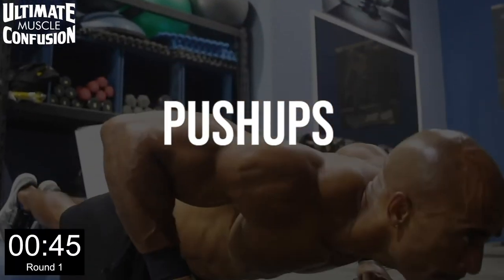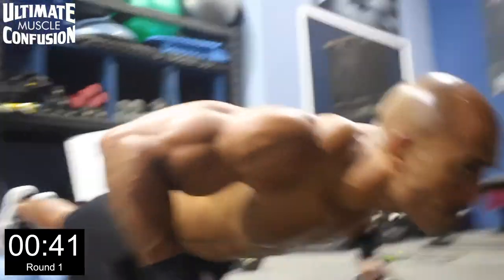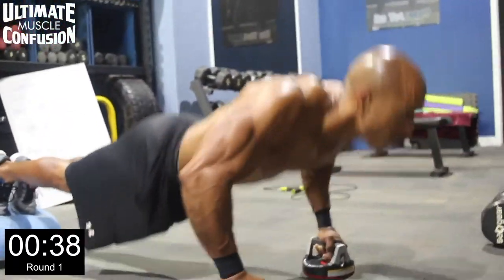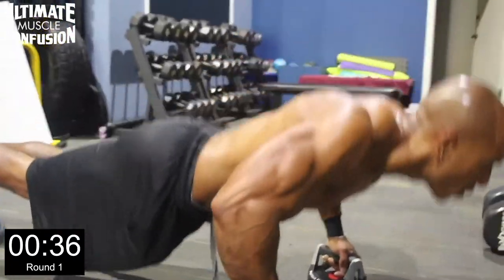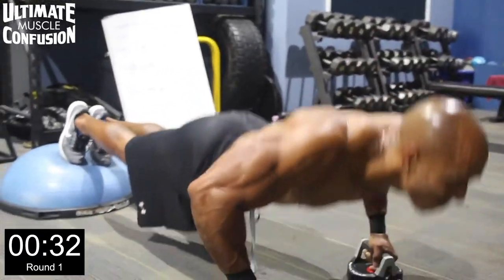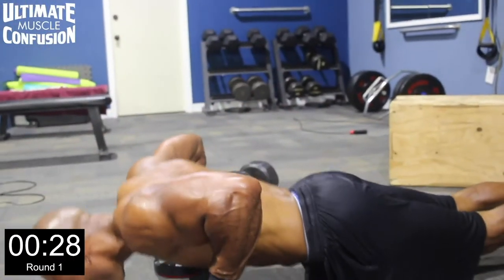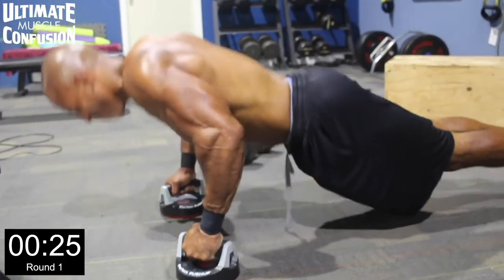All right, guys, bench hops, here we go. One of my favorite cardiovascular and surprisingly core workouts. Okay, so we're gonna grab the bench firmly with both hands, right? Have room to go over the bench with your feet. Okay, if it's too difficult to go over the bench, you can step back and use what would be an imaginary lower height bench. But you're gonna go over with both feet, right?